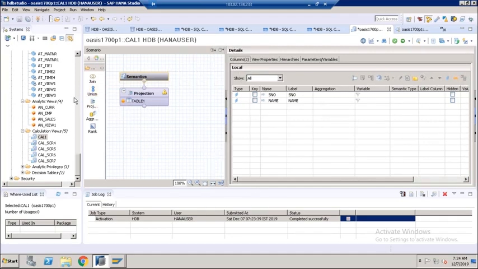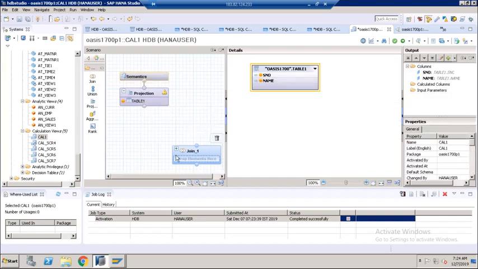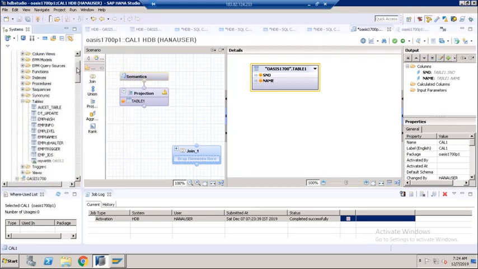Okay, now let us try to understand about these optional nodes. So I'm going to use join first. We need to understand first in join what can be used as a source and how many sources can be used, using the trial and error method. Then we will see how to use the join.